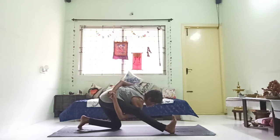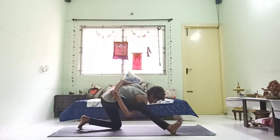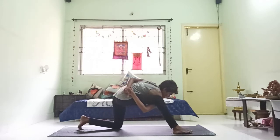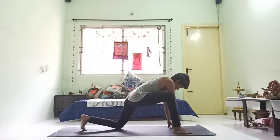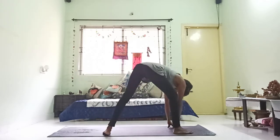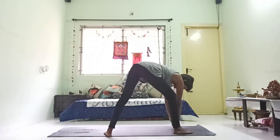5, 4. Stretch the left leg out. 3, 2, and 1. With control, bend that left knee, left foot down. Releasing both your hands down. We lift the right foot, placing the right leg down for Trikonasana triangle pose.